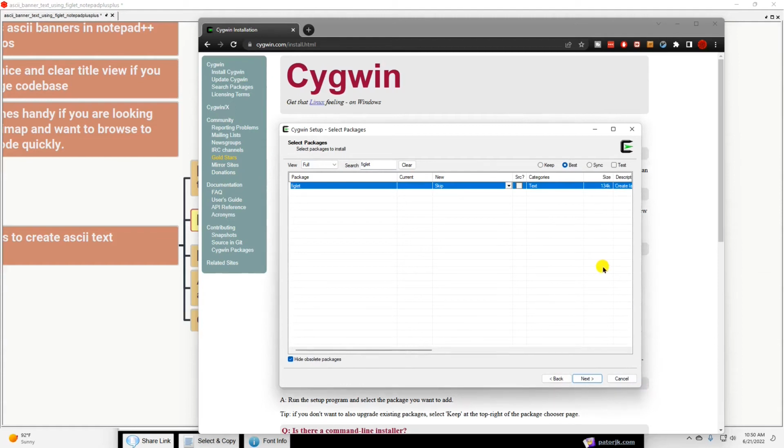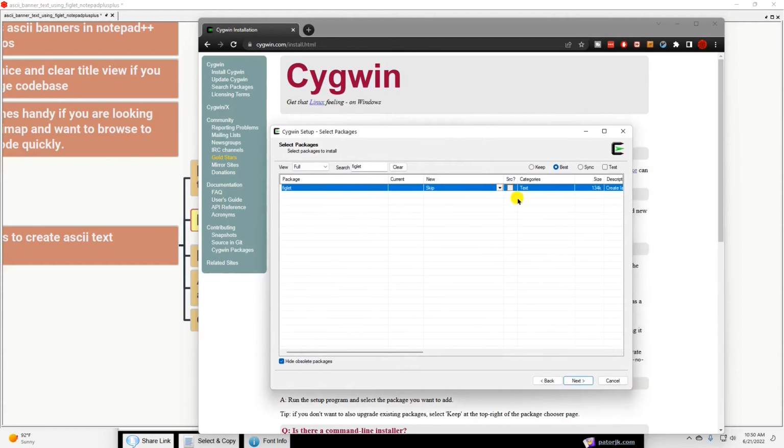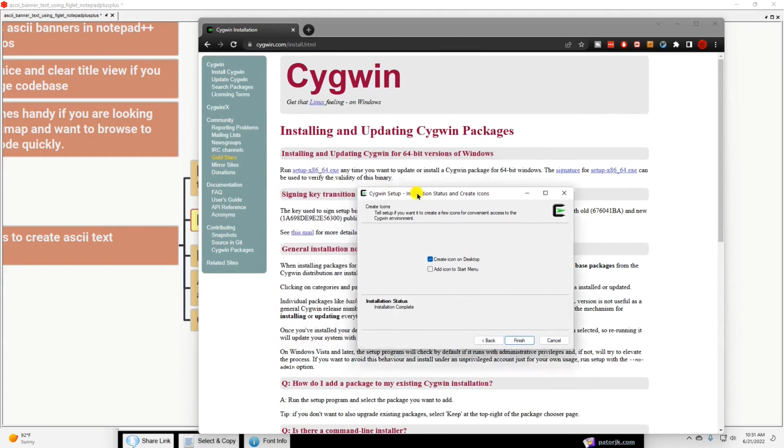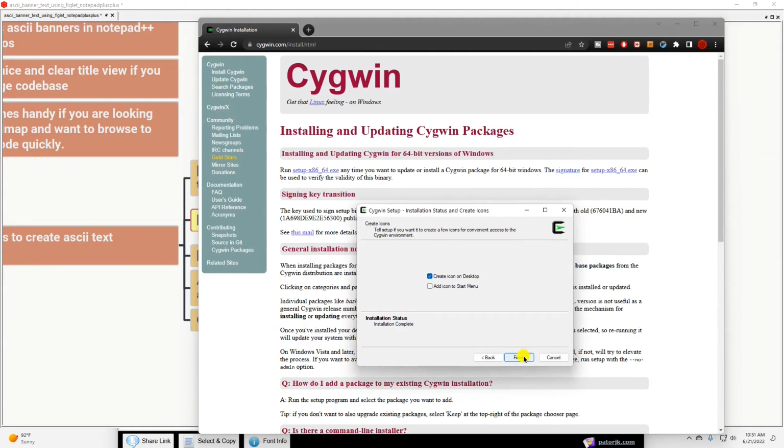I would agree that some of the interface is a little hard to understand, but basically what it is saying is it is able to find the package Figlet, but it's not going to install it yet. So it's set to skip. So I'll click here, and then I'll select whatever version is available. Okay, and go next, and now it's going to say, do you want to install Figlet? Yes. So it'll go and it will basically install Figlet in your Cygwin setup or Cygwin installation, right? So go and click finish.